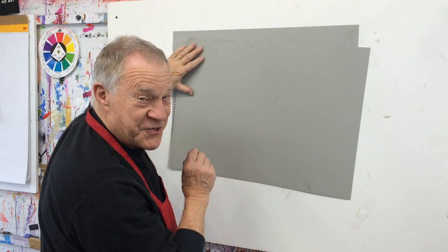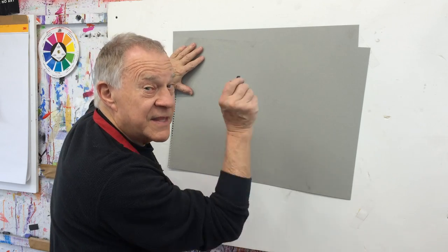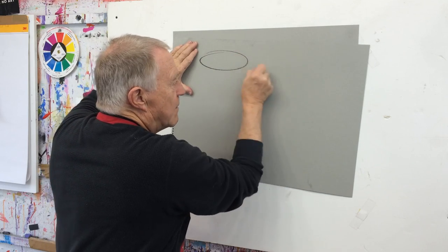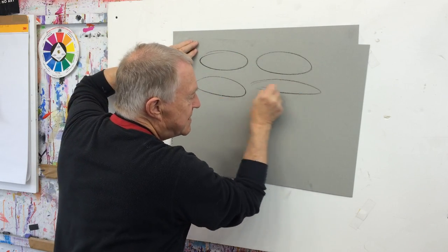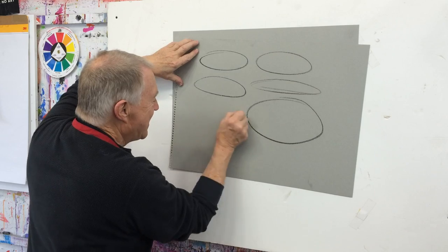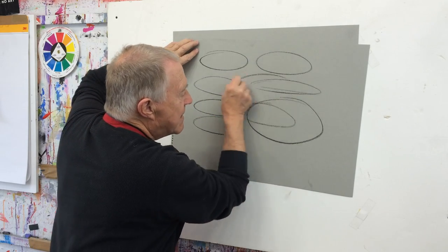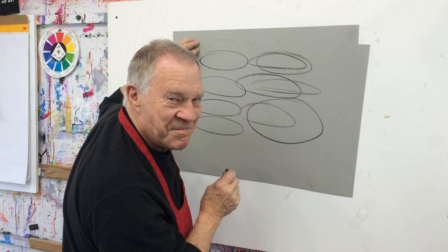So the first thing I suggest is practice, of course, always practice, the illusion of ellipses. You just keep doing a whole lot of them, hoping that the ends end up together. Do different sizes, some are larger than others. You know, they're close enough. This is not mechanical engineering, okay? Or a drawing. Just keep practicing these over and over. It'll come in handy later on.